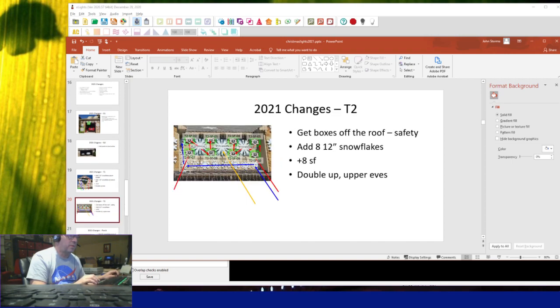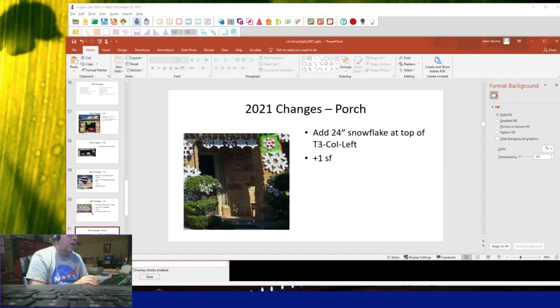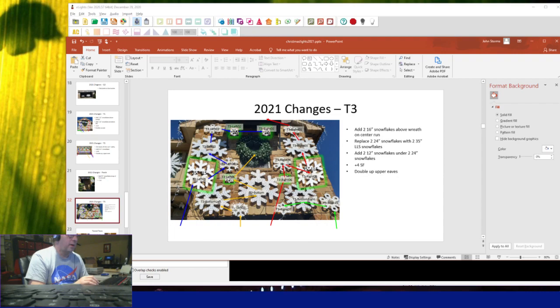Here I've added a few more snowflakes. I've added a lot more snowflakes here, 8 more. So I'm trying to get the higher density. Matrices are fine, and I know a lot of people like them. I personally don't like matrices on the house. It's my personal preference. So what I'm trying to do is get really good coverage on the house, but I'm doing it by just adding snowflakes. And the idea is that people's minds can fill in the blanks. So I noticed there were gaps here for more snowflakes, so I added a bunch more. There's 8 more going up just in the middle section. And there was room over by the door, and there's a few here.